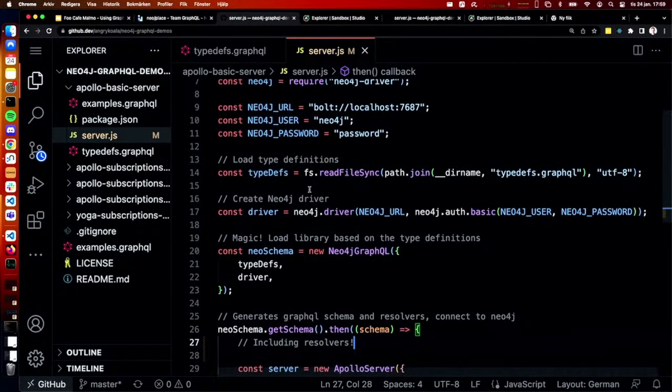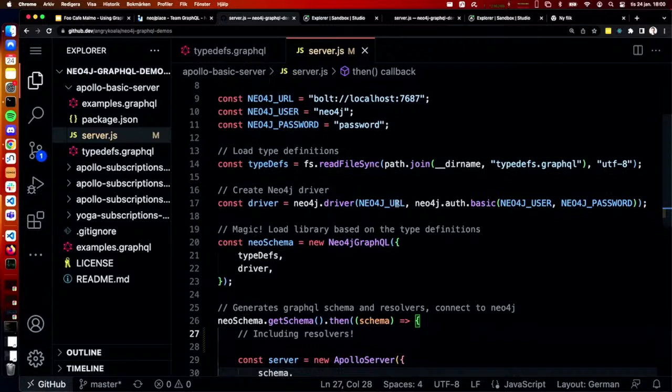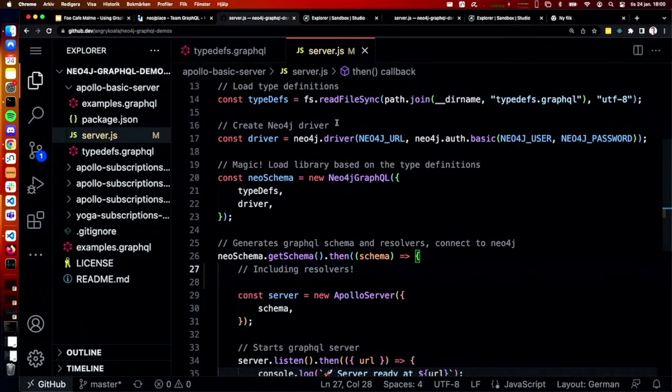So given the type definitions from before, I want to show you how easy it is to set this up. This is TypeScript, or in this particular case, it's JavaScript code, just to make life a little bit easier. And I'm just going to walk you very quickly through this. So we have to get access to our Neo4j database. Believe it or not, this is not real. The text is real, but it's not a real password.